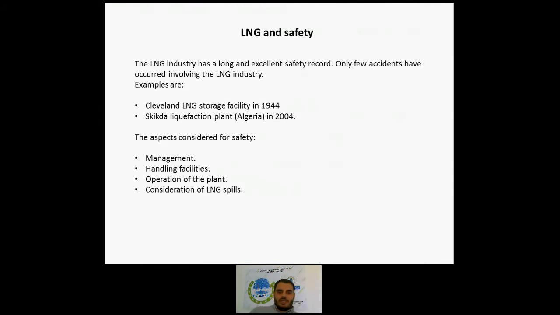Well, the Skikda trains 10, 20, and 30 had been upgraded in the late 1990s. Train 40 was in fact of an obsolete design and scheduled for demolition at the time of the incident. Train 40 was originally built in 1981 and not well maintained, in fact. The poor maintenance, obsolete design, and poor general condition of Skikda Train 40 suggest that such an incident should not be repeated in a modern liquefaction plant. But nevertheless, the incident highlights the need for comprehensive maintenance schedules and appropriate hazard detection systems at LNG facilities.